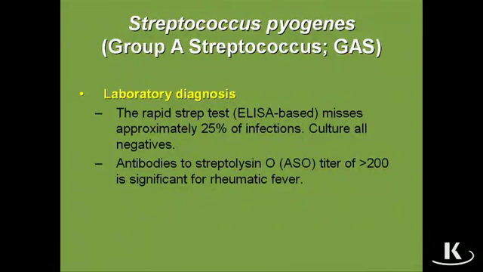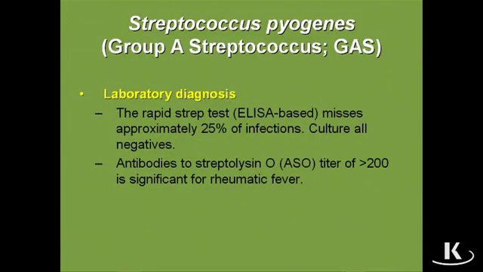Lab diagnosis: most of us know that for diagnosis of strep, we can do a rapid strep test. Now, are they going to tell you that on the boards? They're not going to say, this kid came in with a sore throat and we did a rapid strep test and it was positive, what is it? No, they're not going to do that. You wish they would, but they're not going to. What they're going to say is, we cultured it on blood agar, it was beta hemolytic. That's how they're going to tell you about the diagnosis.